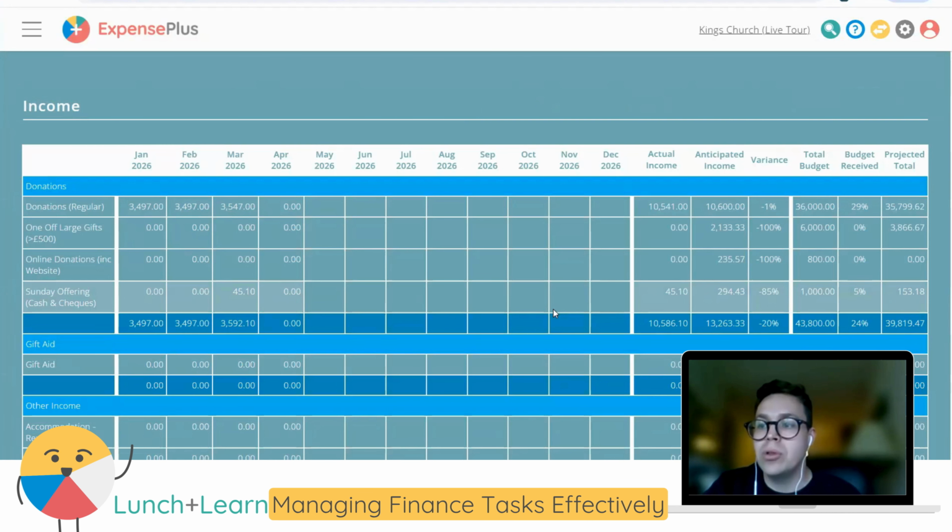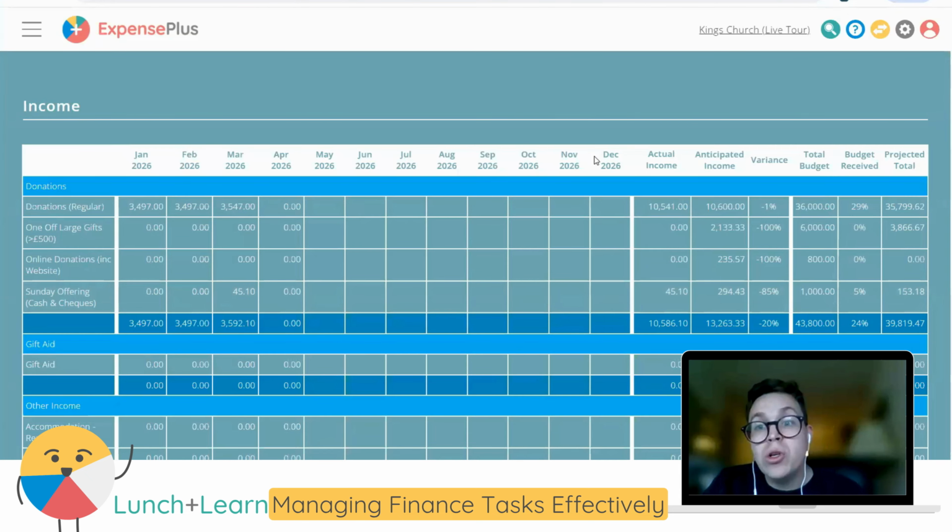For example, is there any specific ask that you've done, maybe for roof repairs, and you know that this income would therefore be coming in the coming months? Has that been allocated correctly to a restricted fund for your roof repairs, or have you actually allocated it to your general fund? We just want to make sure that no restricted income has been allocated to the general fund and it's all allocated to the correct place.